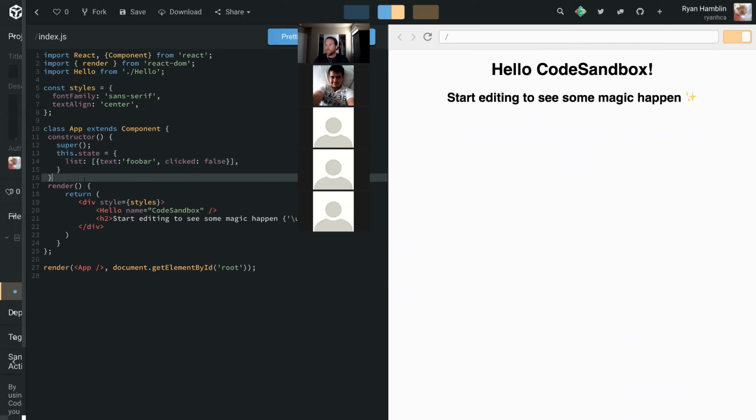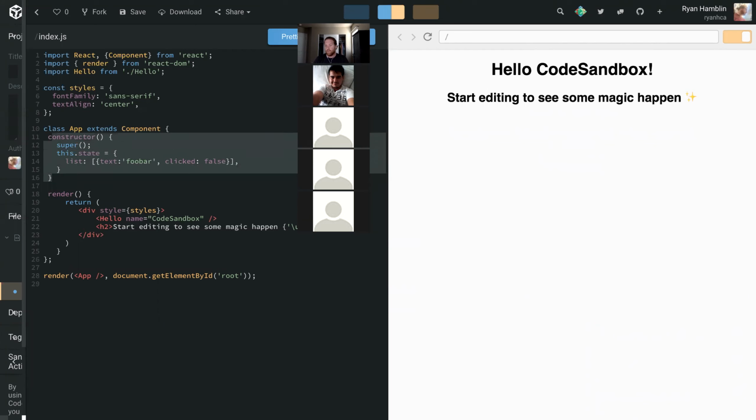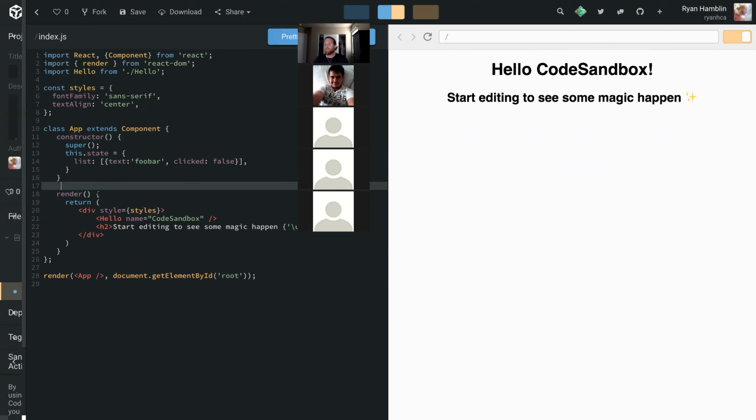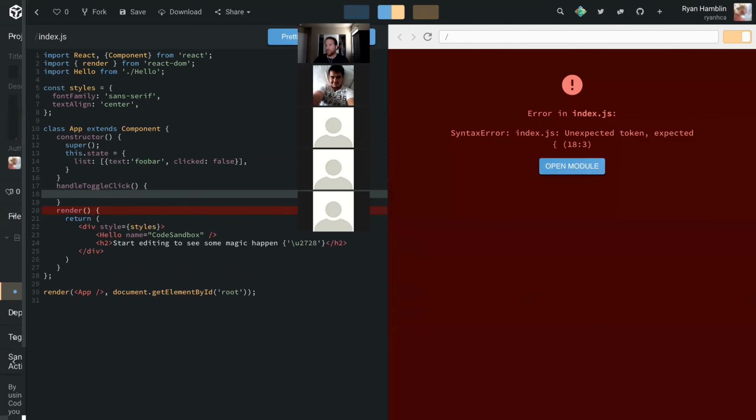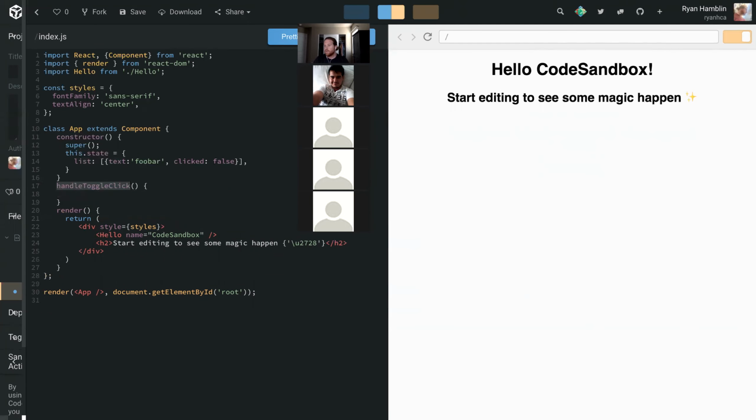Okay. So what's going to happen is we're going to render out this list, and as we loop over it and render it in our child, we're going to be able to bind some sort of click handler to it, and so we're going to say handle, you know, toggle click. That's a very specific action right there. So we're going to toggle the state. We're going to expect an object to come in, and then we want that object to basically change clicks. So we'll just console log it for now.